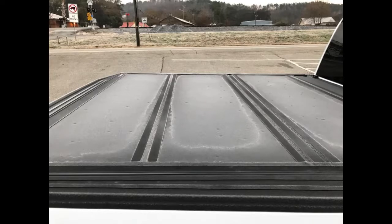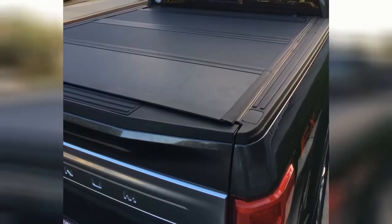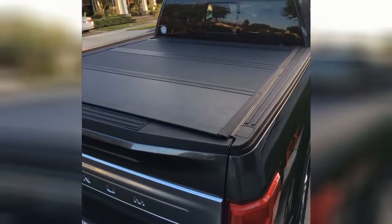I will eagerly mark this as a 5-star product if this build issue can be handled quickly. I have put a ticket into the BAK Flip product support team and will update this comment as it progresses. Again, love the look, but need to make sure I can safely use it. Easy to install, looks awesome and seems secure. Worth the money in my mind, and I would highly recommend.